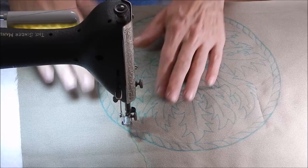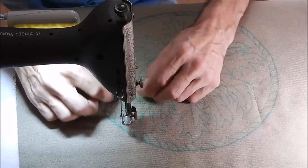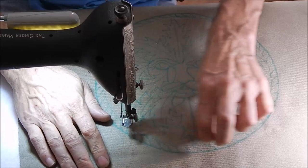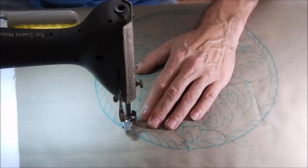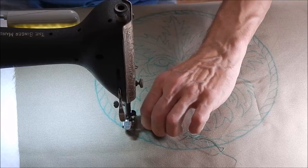I got the machine threaded with 40-weight cotton — this is Perencia thread, that's the brand name. I love cotton 40-weight for machine quilting. One thing you will find with it though is that it's linty and you will get fuzz around your needle and you'll have to clean the machine out periodically.